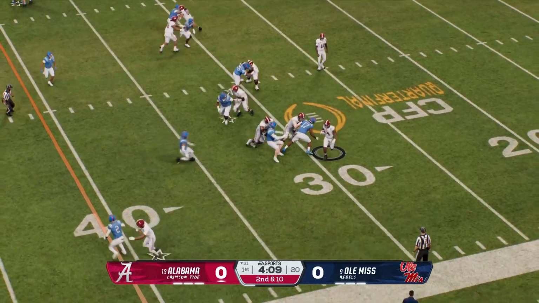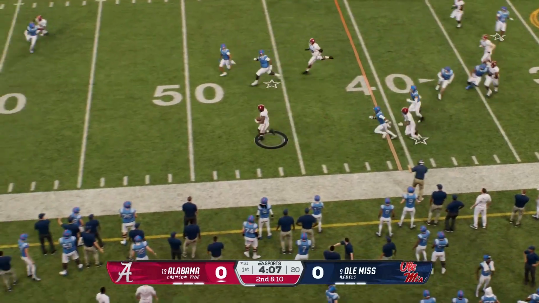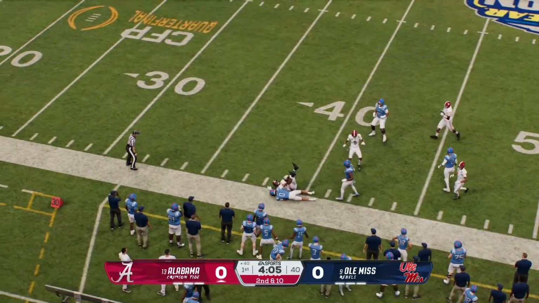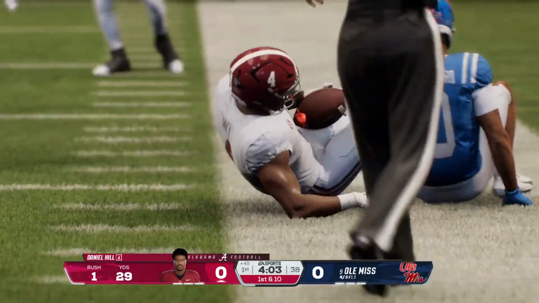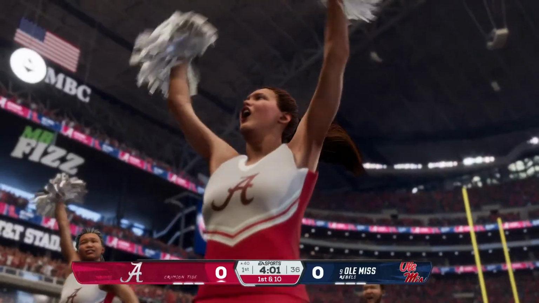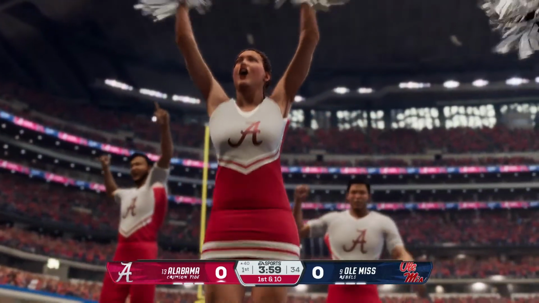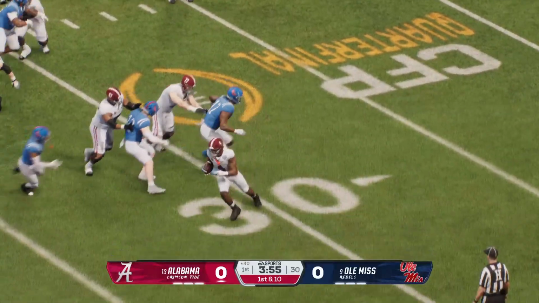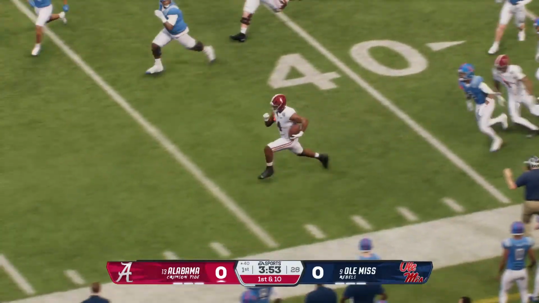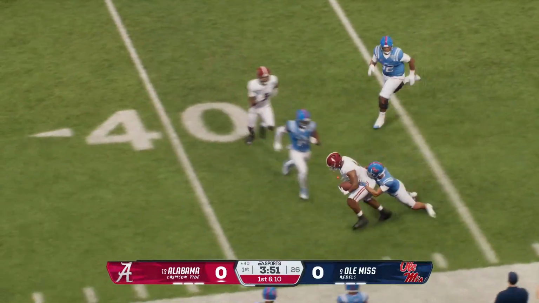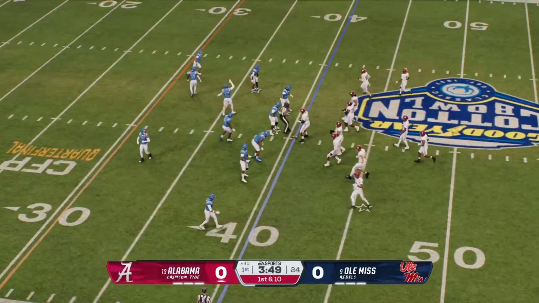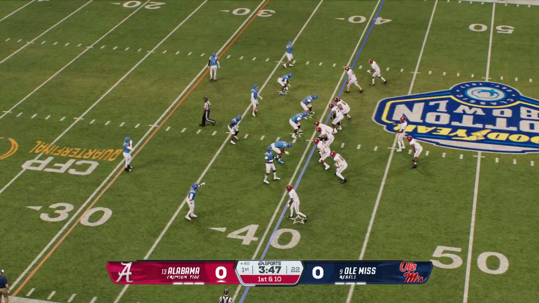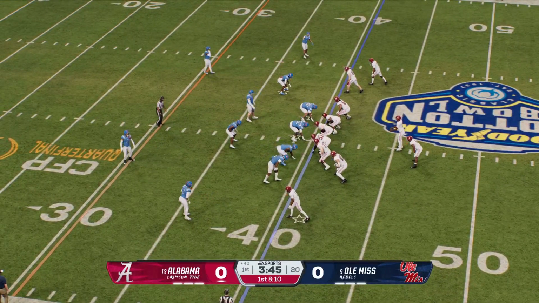Takes the ball and heads to the left. He's past the marker and still going. Tackle made after a big gain. That is a tremendous job on the left side of that offensive line. Look at those blocks on the edge, and then clearly once you get out there as a back, you need perimeter blocking, and these wide receivers showing some unselfish play blocking downfield. This Alabama offense is moving quickly down the field.